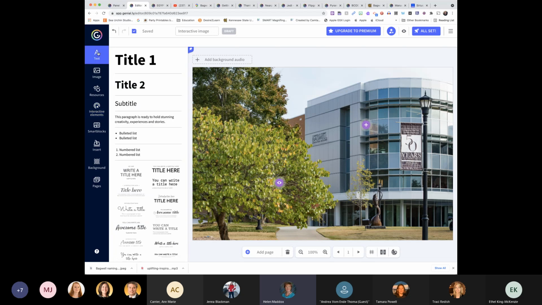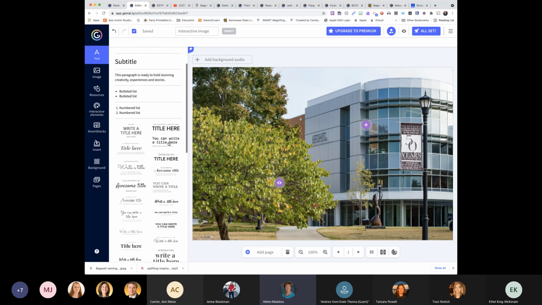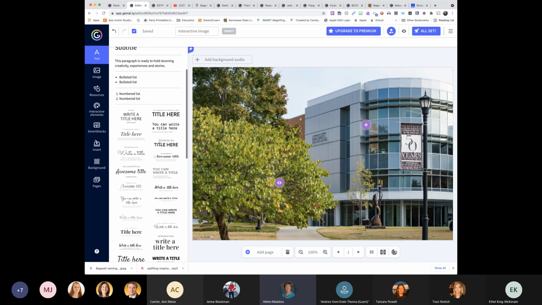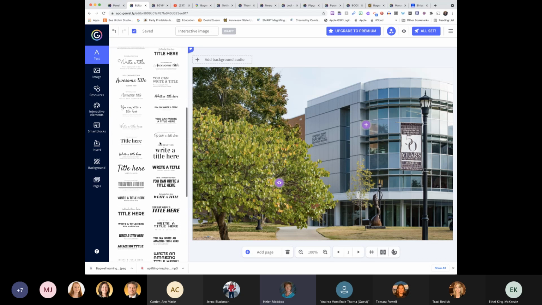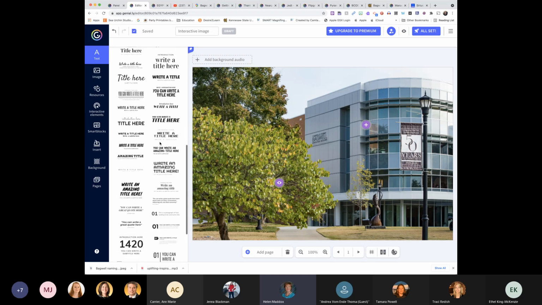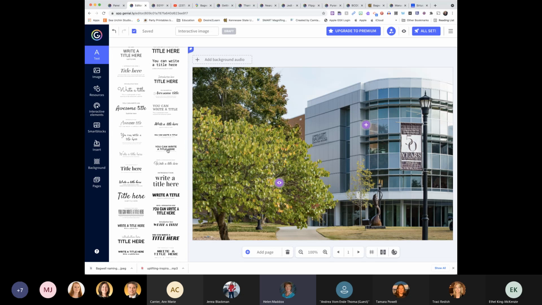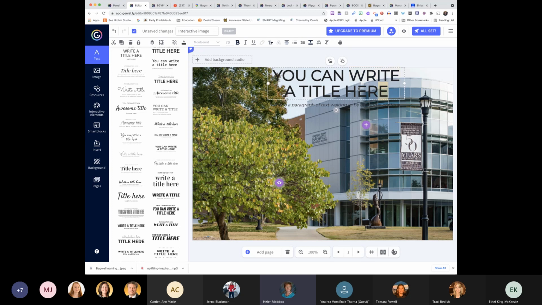And the very top one, you can go in and add text anywhere onto your image. You can scroll down on whether you want to use your title at the top or the title two, or you want to scroll down through here and find one that you kind of like, some text that you like. Let's see, maybe I'll choose that one. All right. And I'll just pop it up here. You can always change it. It's not that big a deal. You could just go and highlight it. BCOE virtual tour. Okay. And I can stretch that out if I want to.